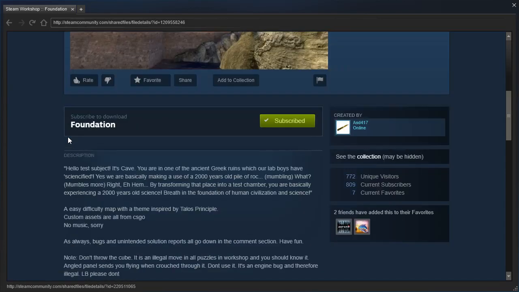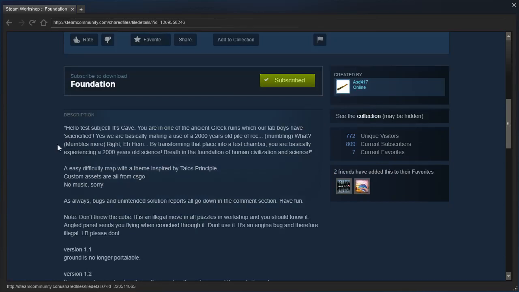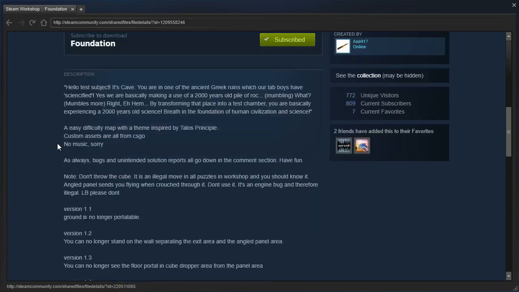Hello, test subject, this cave. You are in one of the ancient Greek ruins which your lab boys have scientified. Yes, we are basically making use of a 2,000 years old pile of, transforming that place into a test chamber. You are basically experiencing a 2,000 years old science beneath the foundation of human civilization and science.